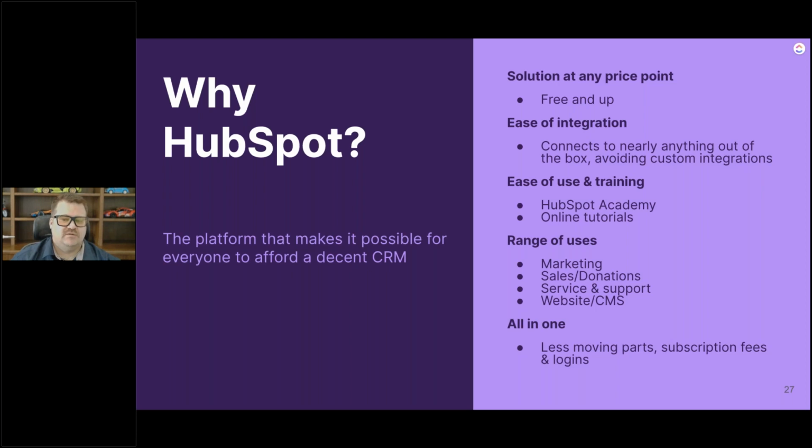And that's not a non-profit offer, that's an anyone offer. And so that gives you the opportunity to have a good quality CRM that connects in with a range of different other tools without spending a dollar. The ease of integration is a big win there because it connects to nearly anything out of the box. So you don't have to build those custom integrations.